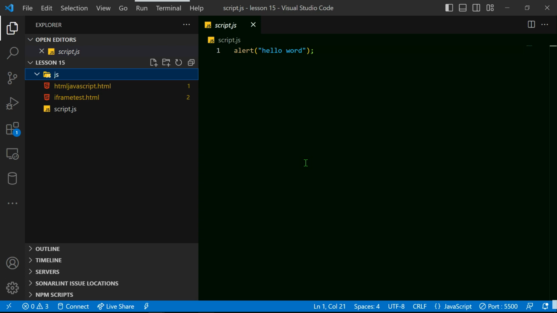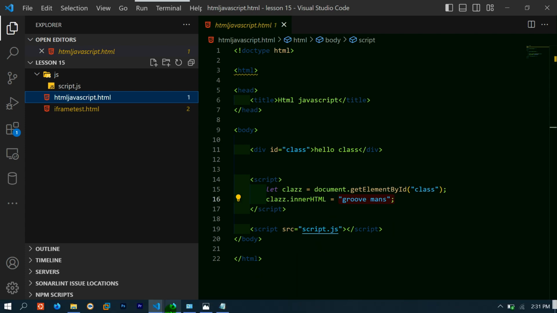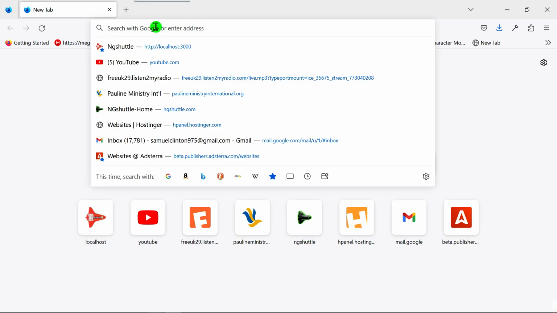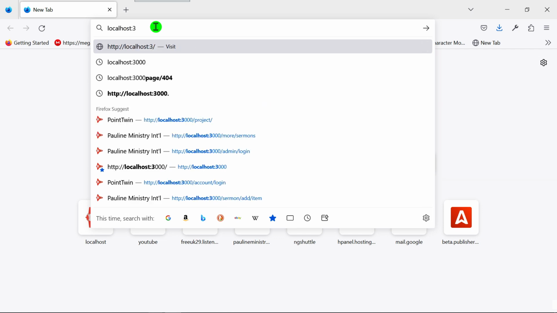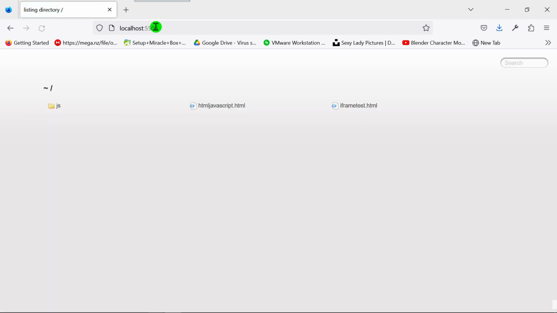So I move it, and now when I open up my file and try to run my server, localhost 5500. Sorry about this.